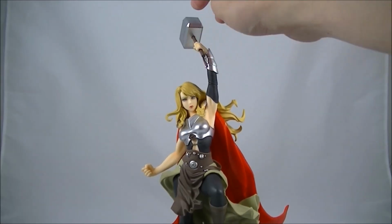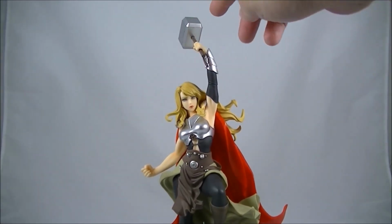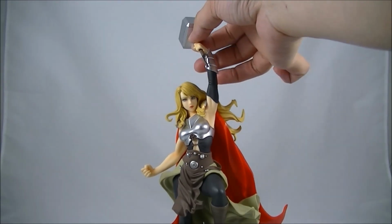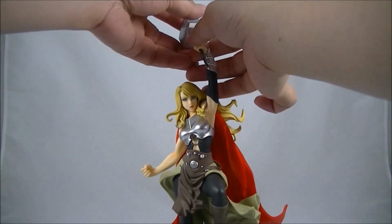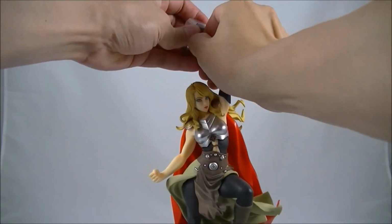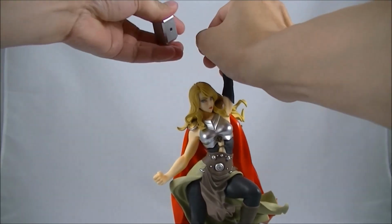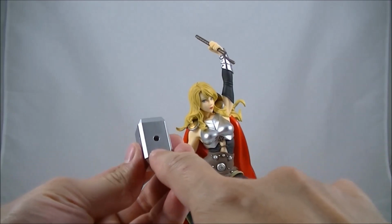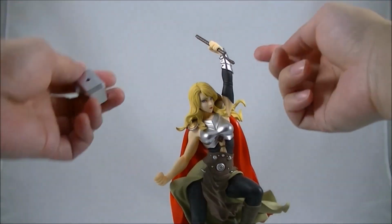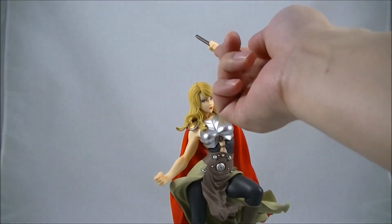And this is a little bit tricky to put in the hand here. Now there's no real assembly apart from inserting the stick here. So it's keyed at the top here. So if I can actually take that off, there you go. So if you can have a look there, it's keyed, and there's a little notch on the end there. So you have to take that off first and then insert it through the hand.